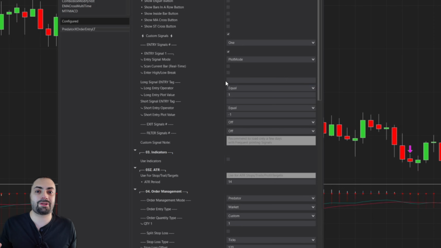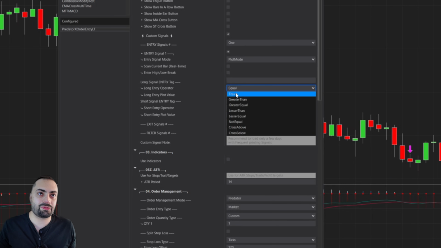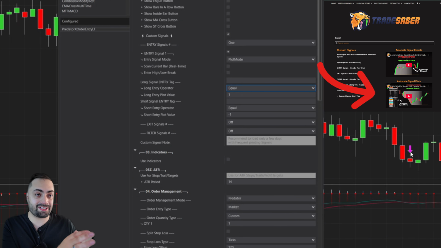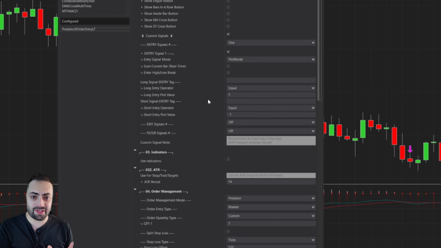All that we have to do in plot mode is match the plot value at the time we get a signal. Now again, I have another video that goes into a lot more detail on how all of this works and the different ways we can configure this. But for the sake of this video, in order to not make it too long, I'm just going to show you this indicator specifically.